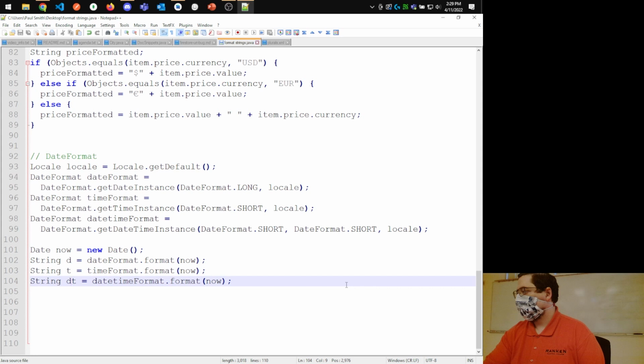Rather than using those percentages, I'll usually use these formatters instead, because it handles a lot of those translation issues for me. Does that make sense? Oftentimes it's just another step, right? You say, hey, let's format the numbers and the times, and then we'll drop it into the format string, into the string resource as a string.